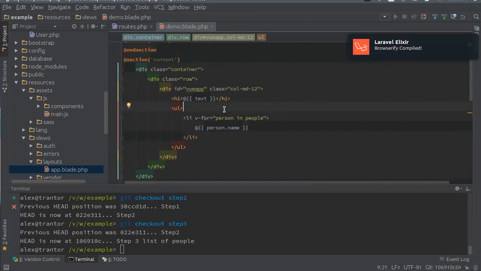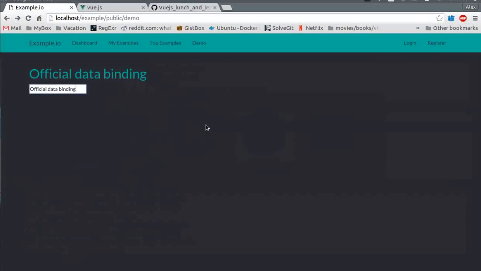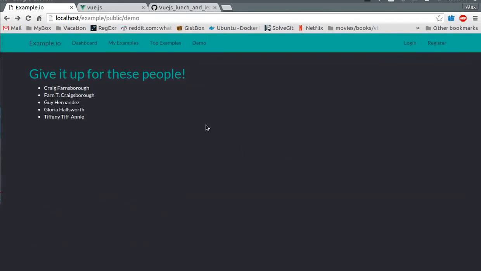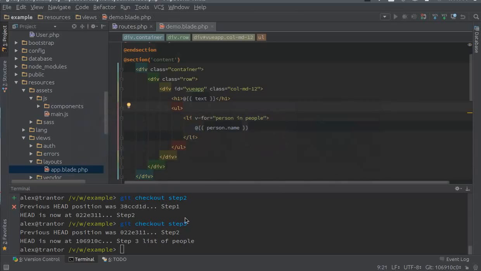Now we have an unordered list with some LIs, and I'm doing v-for person in people, so that'll iterate through all the people in the people array, and then I'm calling out the name property on the person, and then you get something like this. Like, give it up for these people, because I changed the text variable to be give it up for these people. So that's pretty darn simple.